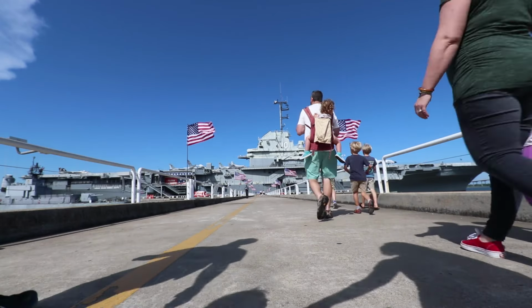My dad was in a helicopter similar to this one, but a little newer, I think. They were the type of helicopters that picked up the astronauts when they'd splash down. I'd like to say something to my dad. Dad, thanks for your service on this ship, and it's fun to be able to explore where you used to serve. Thank you, Poppy.